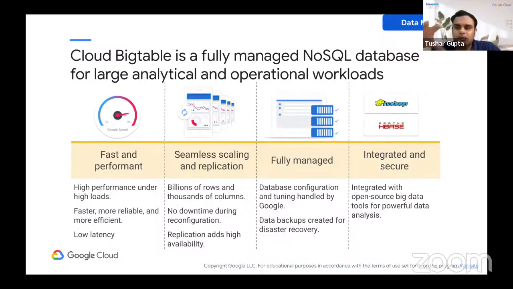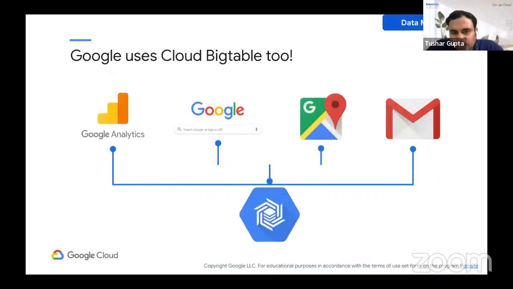A time series data. And to store that level of time series data, you need a database which understands that, right? So it is a very, very scalable database. Cloud Bigtable is a fully managed NoSQL database, primarily required for time series and analytical purposes. And you'll be happy to know that your Gmail, your Google Maps, even your search, uses Cloud Bigtable in the backend. Okay, so far we have discussed Cloud Storage, which is also being used by your Google Photos, your Google Workspace, or Google Drive, right?